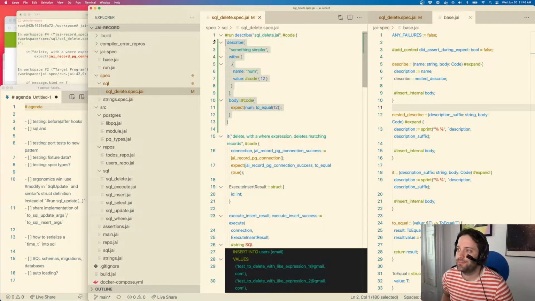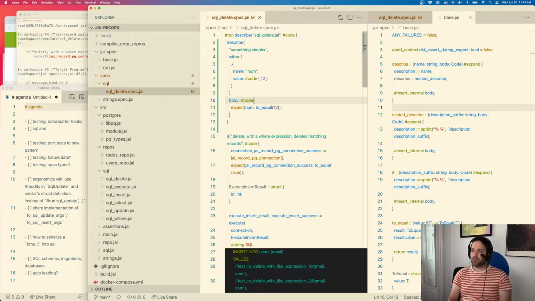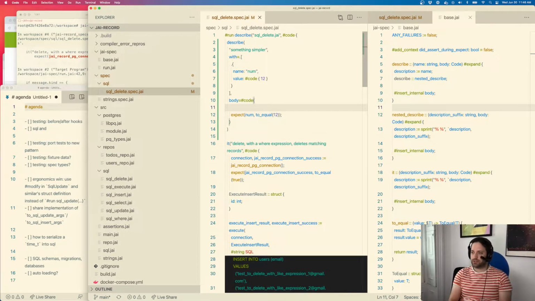Alright, is this what I'm thinking? I'm thinking to describe with a width and a body. Cool. And I think I'd want... Oh yeah, this isn't syntax yet. It's like, I don't know.